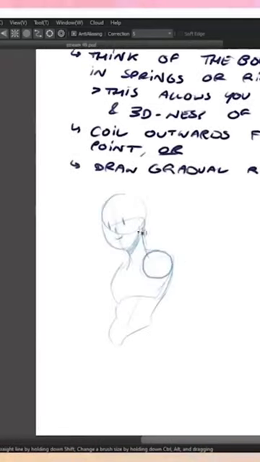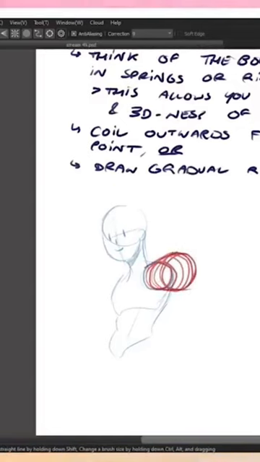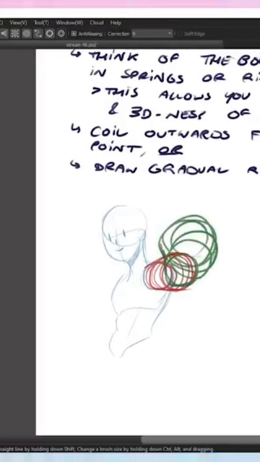So let's say that we started from this one section, the base of the arm, which is right there. If we want to do the first limb, we can coil it out and it slowly gets larger. Notice what this does, creating a cylinder in perspective. And then if we had the next part of the arm, we'd start from there, change the angle a bit, and just get larger once again. We need to make sure that we are consistently growing a bit larger.